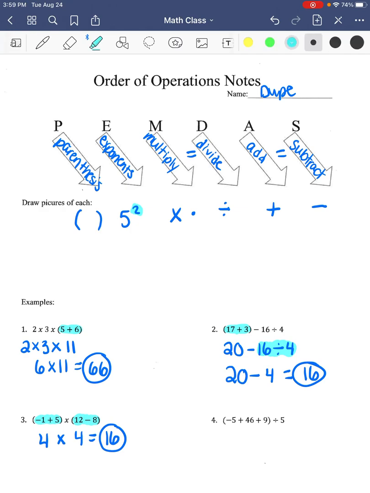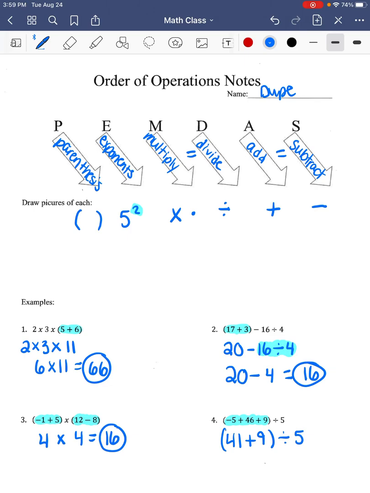Okay, number 4, we have multiple numbers inside the parentheses. They all are just addition, so we're just going to work from left to right. So negative 5 plus 46. So once again, you owe somebody $5. Somebody gives you $46. That means that you're left with just $41 to spend because you still owe. We still need to add 9, so we're going to keep these parentheses around it, but I'm just going to show my work. And we still need to divide by 5 at the end.